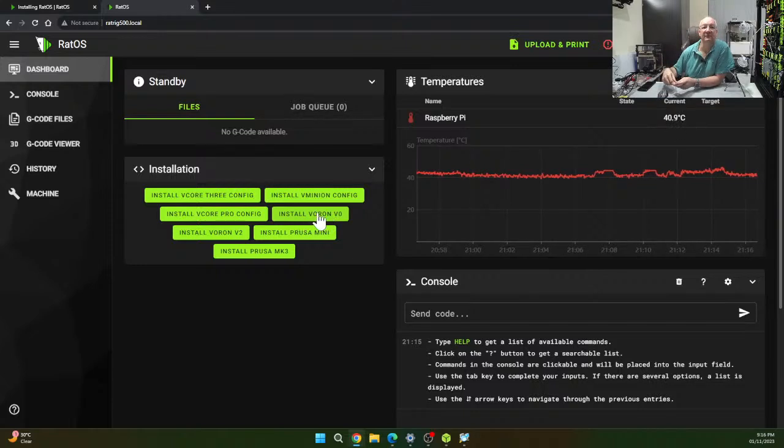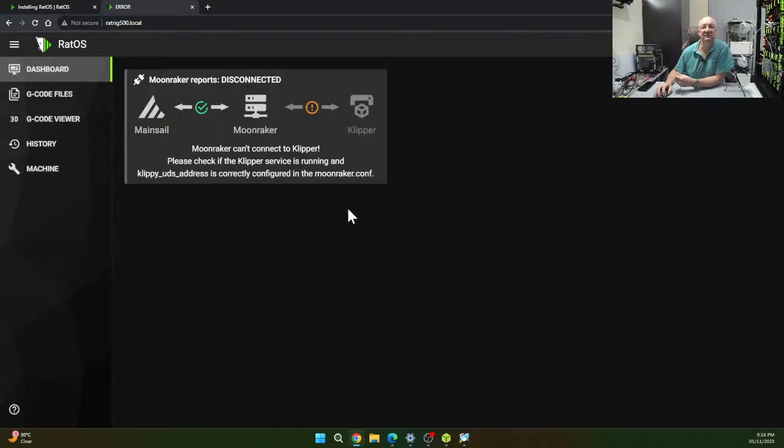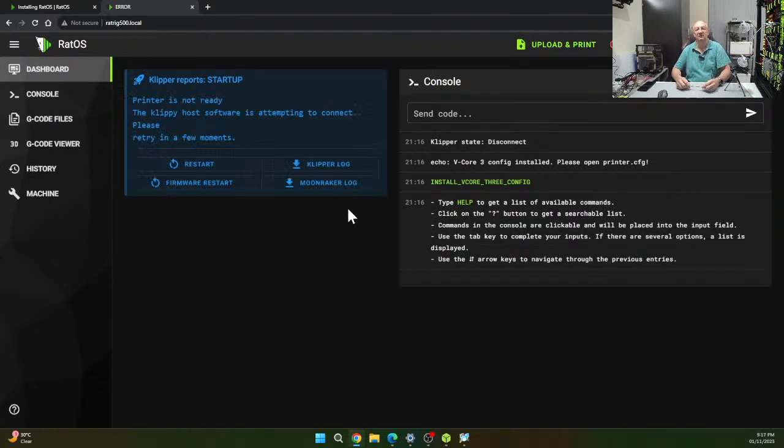And I'm going to be putting inside that printer also an Octopus, but not the Max EZ. It's just one of the EZ boards that I have already lined up. So let's click on this. What it's now going to do is write a whole bunch of files and set up a whole bunch of configurations for me. And once it's finished with that, I should be able to now go into the setup, right?